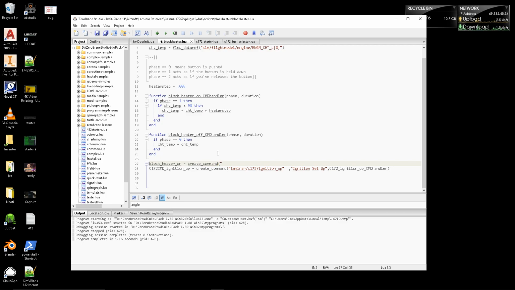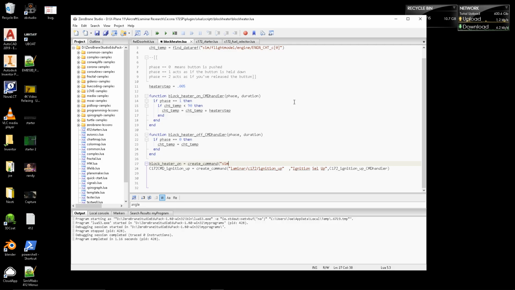Now this part here is what I said looks kind of like a data ref. You have to create something separated by slashes that looks kind of like a data ref, right? This is what you would put. This is what other plugins and the cockpit OBJ and other things would call. This is what you would also see inside the data ref tool, right? So we can just make our own. Just don't start it with the word sim.